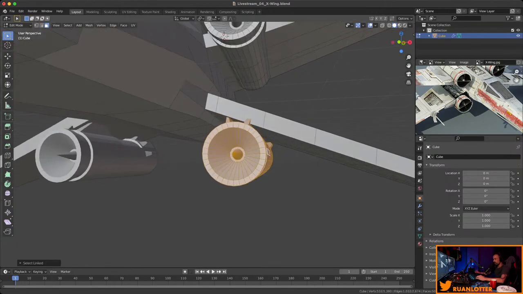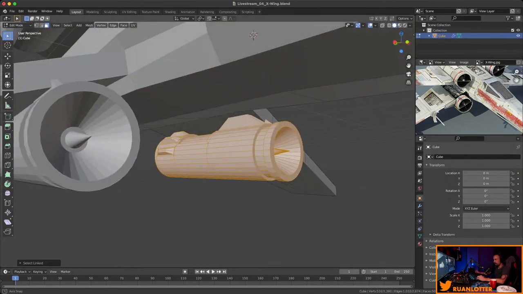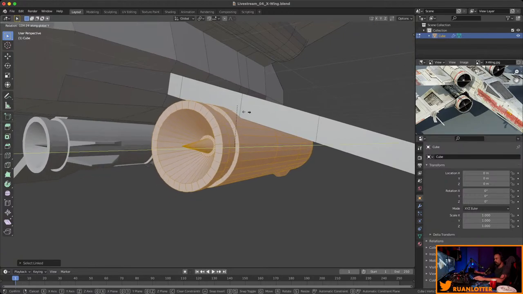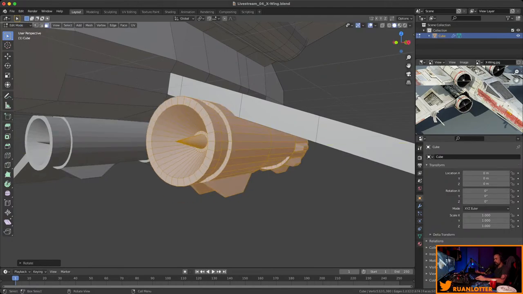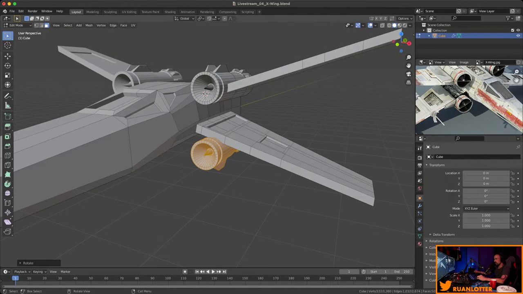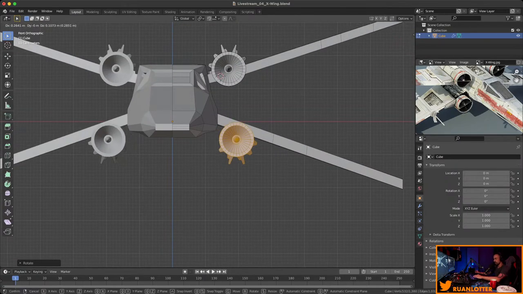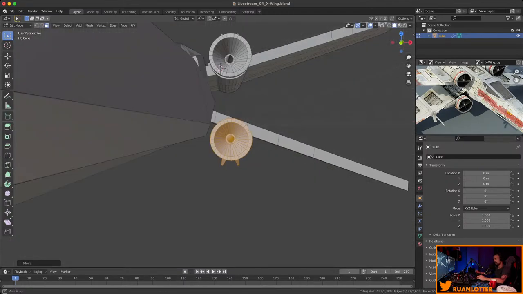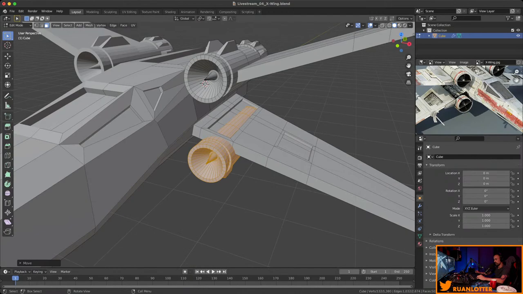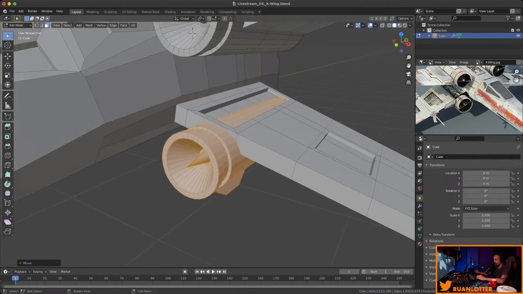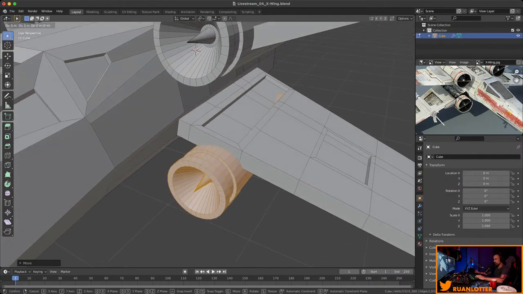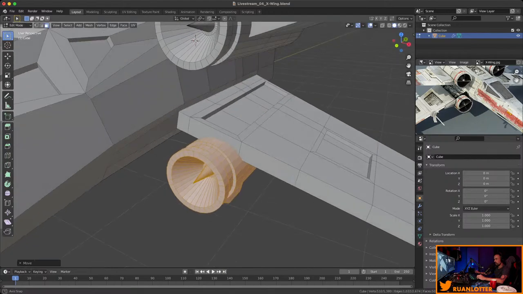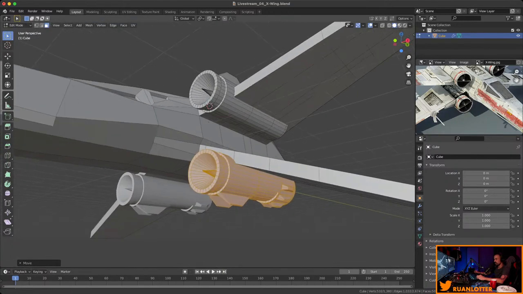So I'm just going to rotate it as we did earlier. So R and then Y. We're just going to rotate it around, so maybe 180, and then we just need to position it into place. If we look at it from the front, maybe like that. I'm not sure if we want to see the top of this thing coming through there, so I'm just going to pull it down slightly so we don't see it. And maybe we need to do the same with the top one so it doesn't stick out at the bottom.